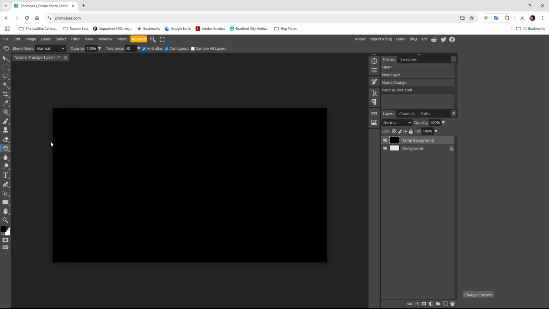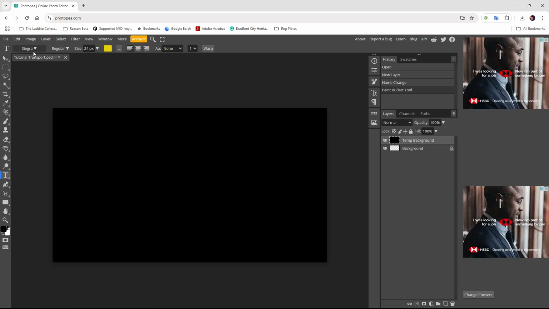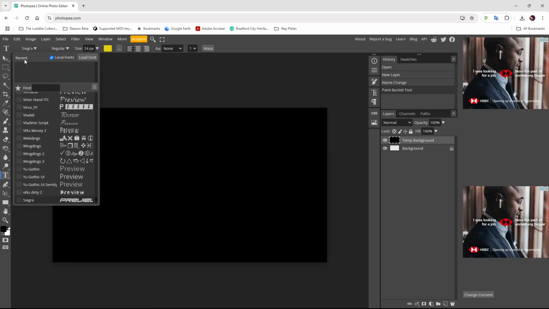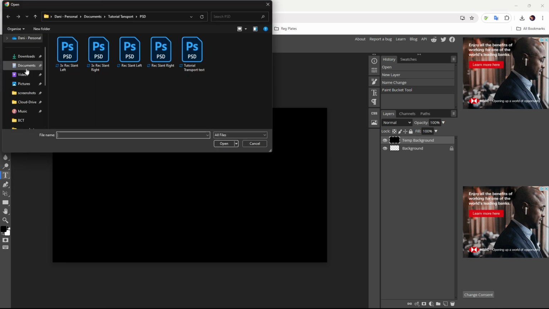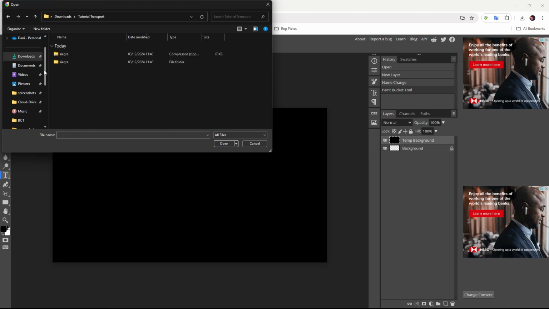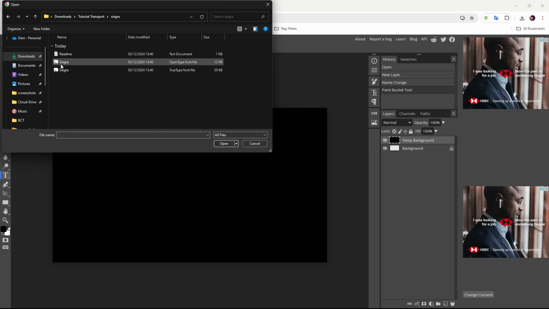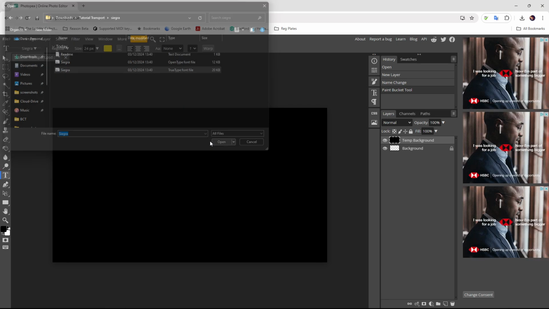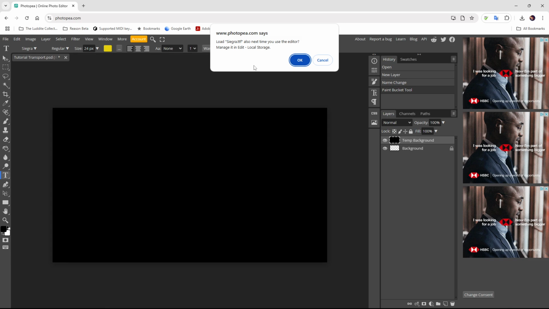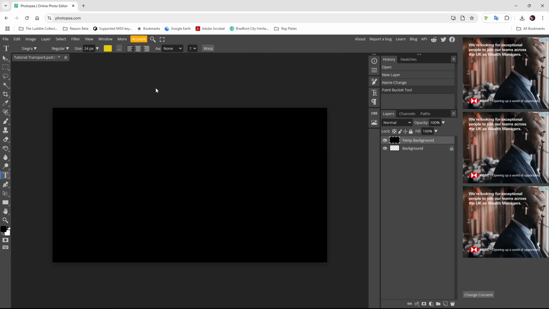Now, next, we are going to our text tool. As you can see, I've already got the font here because I've been doing a quick practice. But you'll need to go to load font, go to where you saved it, and choose the true type font. So we want the true type font. Press open. Okay.